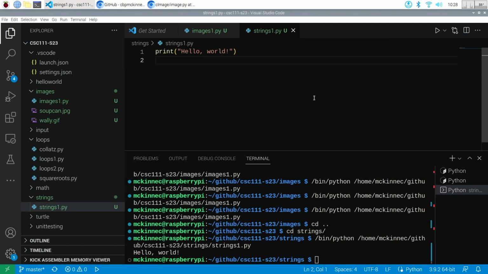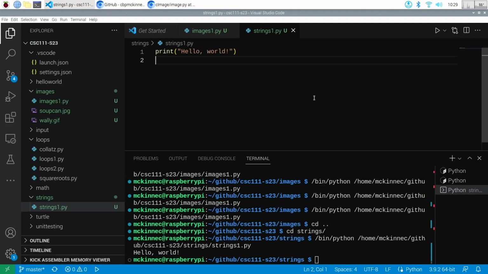Yeah. It's a series of characters, or an array in some sense of characters, right? What is the first character in this particular string? The capital H. What's the second one? The lowercase e, and so on, okay?